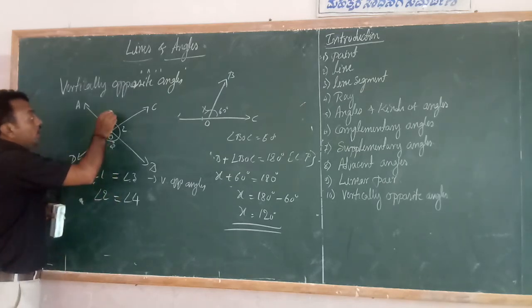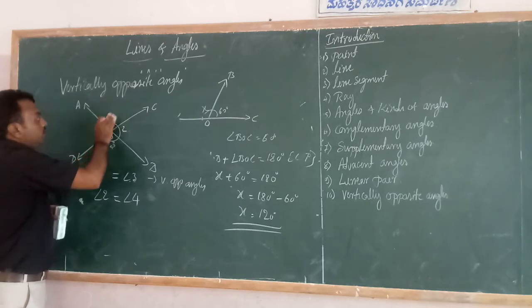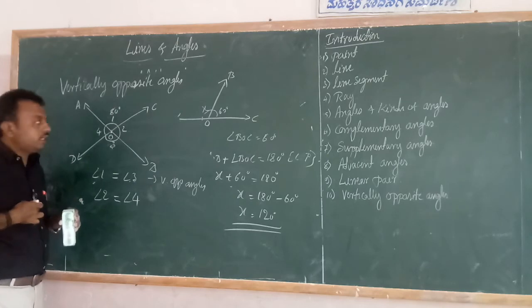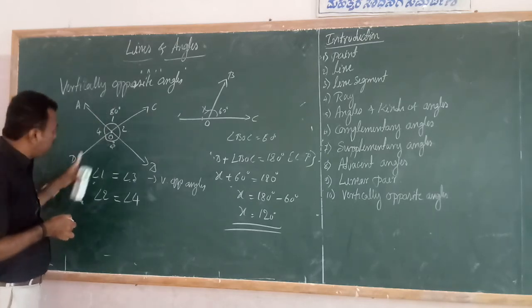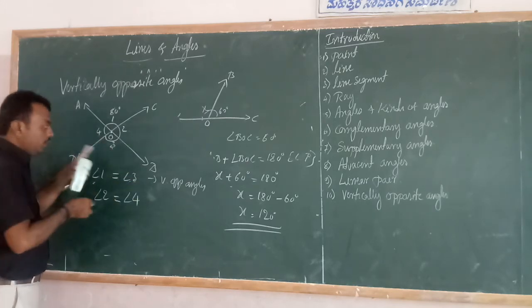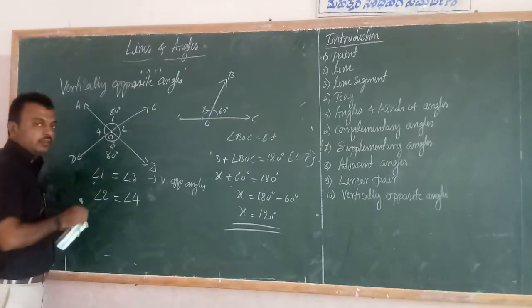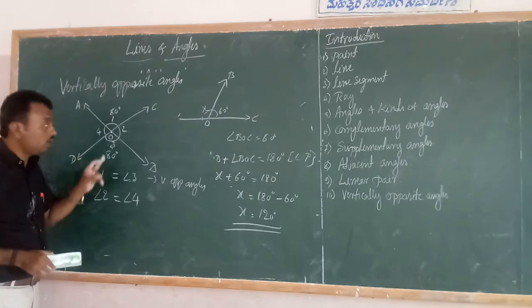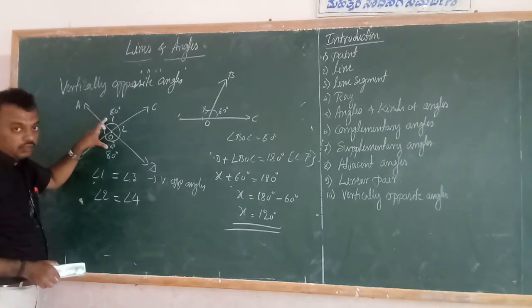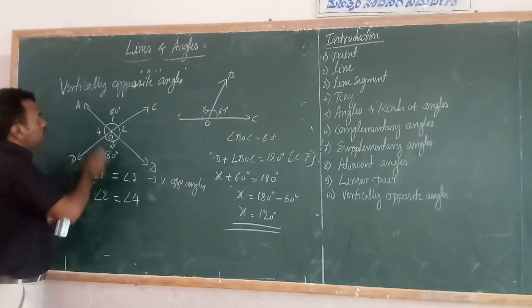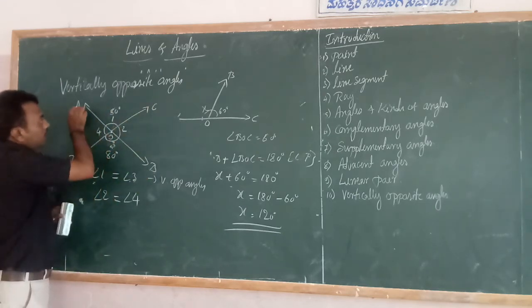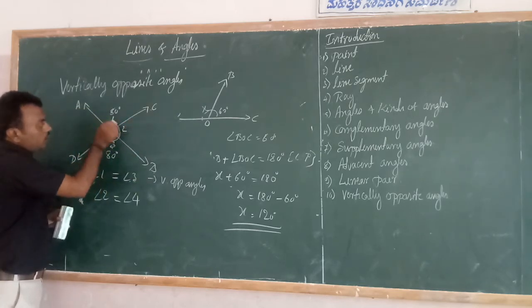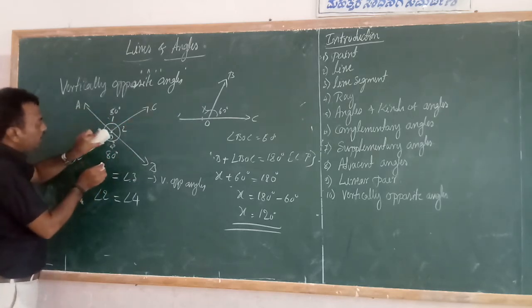For example, I am taking 80 degree. The angle AOC is 80 degree. So what is the angle of DOB or BOD? BOD is also 80 degree, because vertically opposite angles are equal. That's why. Okay, students. So AOC is 80 degree, and COB or BOC. AOC, BOC, angles 1 and 2, you should observe that. Leave this one.